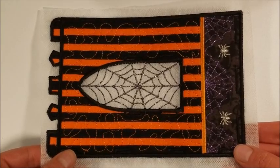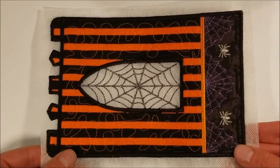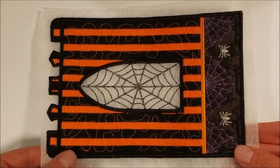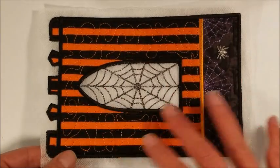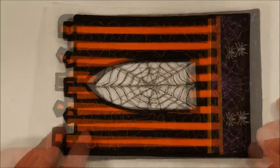This is the one time that I would tell you not to wash all of the stabilizer away. We're not making pretty soft lace. We're building a house. We're building a stiff three-dimensional object, so just rinse it long enough to get the stabilizer out of the window and away from around the edges, and then lay it flat to dry.